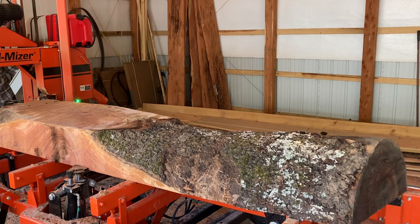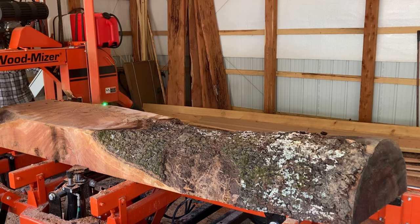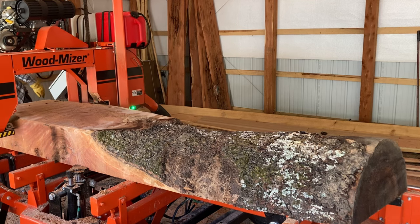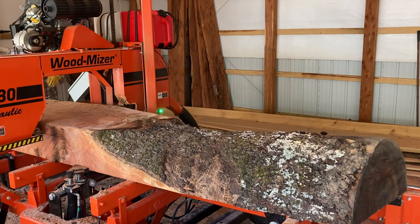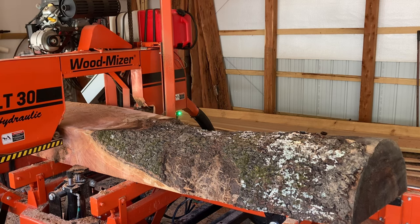Now I've got it all clamped up and ready to go at it again. I've dropped down to two and three quarters again, which is actually going to put me cutting off a full slab, but a lot of it's going to be junk. Once I get it cut off of here and down on the ground, I'm going to take a chainsaw and cut that good portion off, keep it, and trash the rest of it.